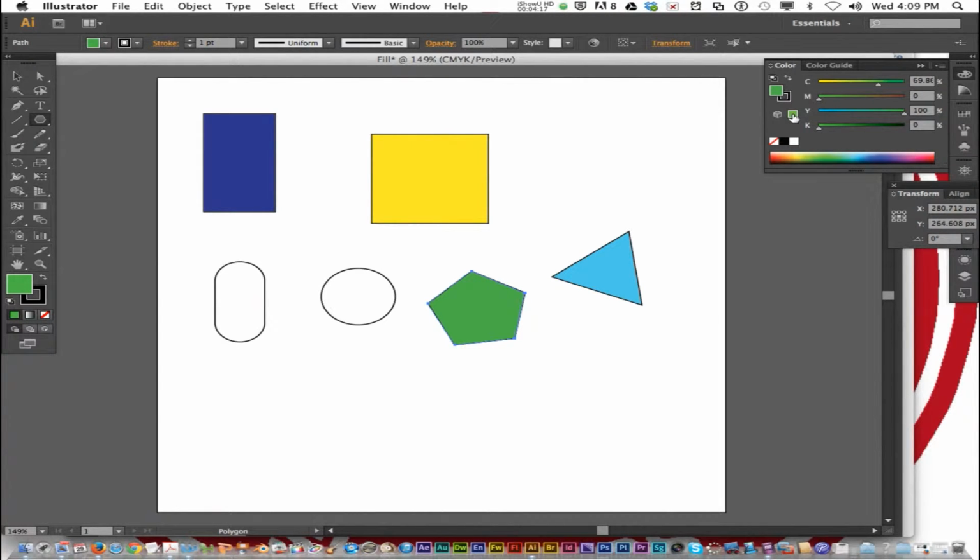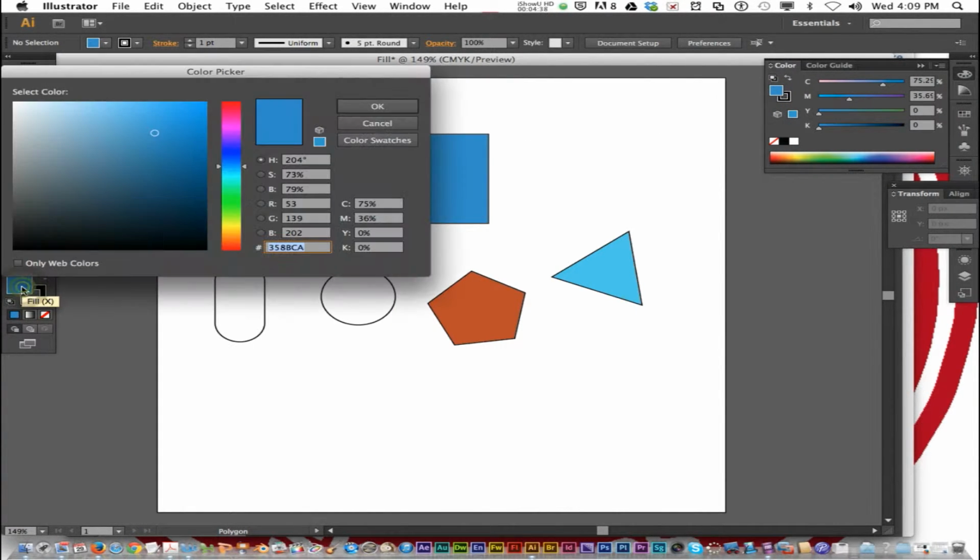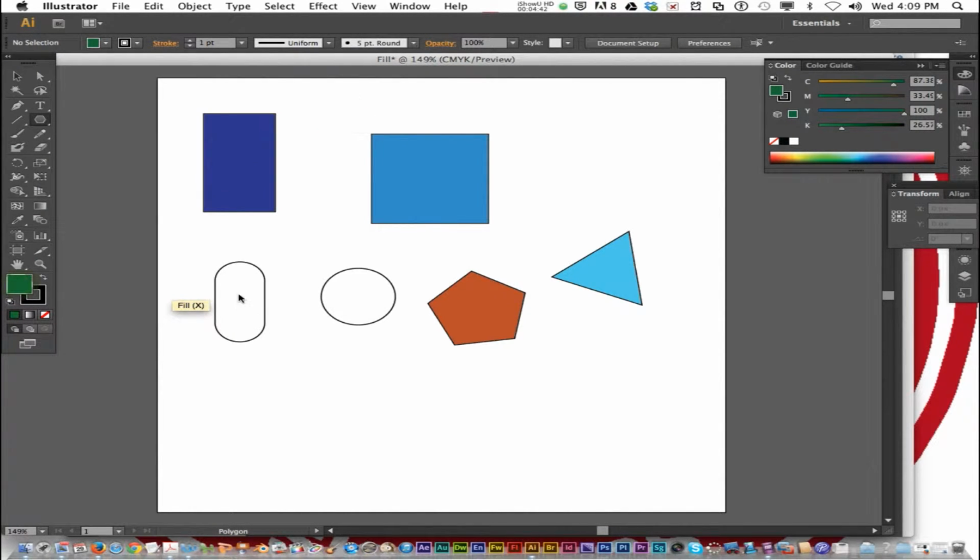The directions say click on the fill box and drag the color to one of the shapes. So I'm going to choose another color. Here, I'm going to deselect that. Choose another color, and you can just drag it. Or click in here, drag it. Very easy. So I'm going to drag a color. See, I got the plus and release. That is the quickest way to add a color to a shape.